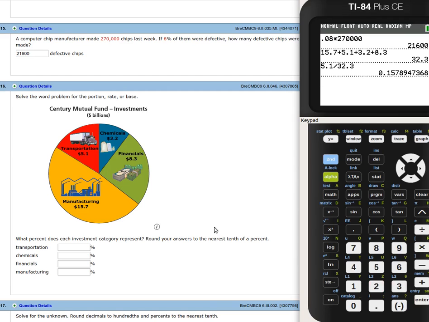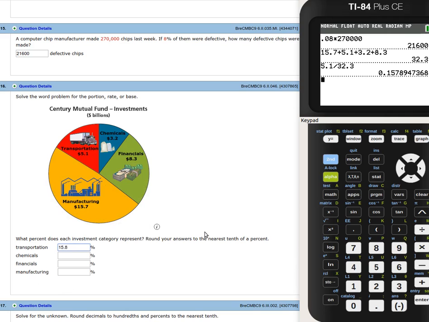That is 0.15789 going on. We're trying to round our answers to the nearest 1/10 of a percent. So we're converting this decimal to a percent. It means we need to move the decimal place 2 places to the right. So once, twice, it should go after the 5. And then we need to round this 7. That's the 1/10 of a percent is where the 7 is. And after it comes an 8, so we need to round it up. So it should go 15.8%.